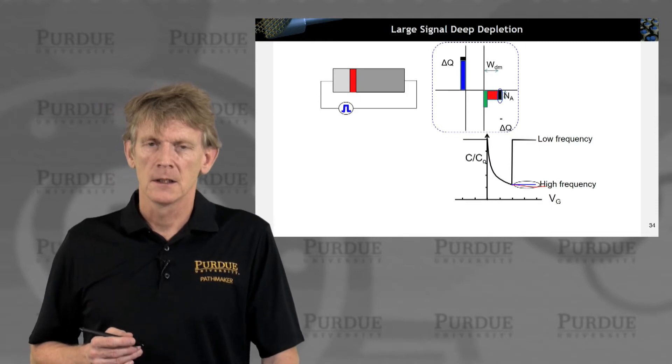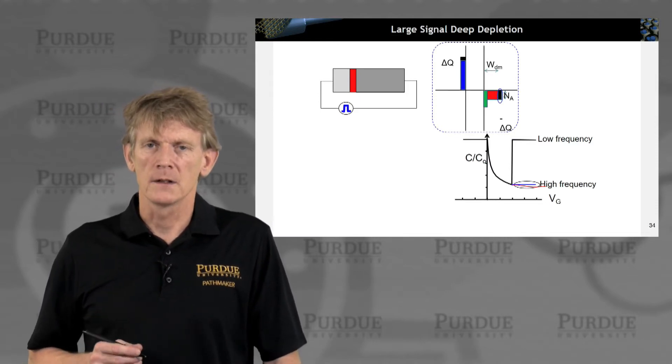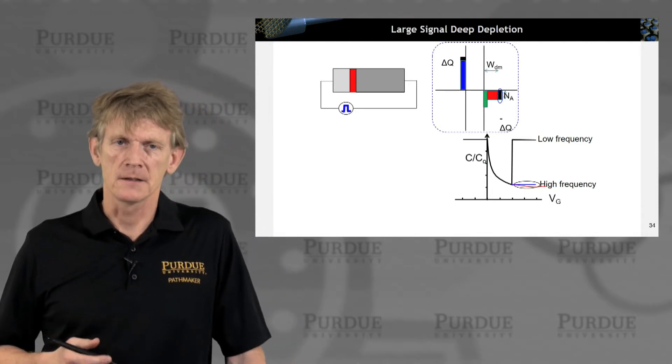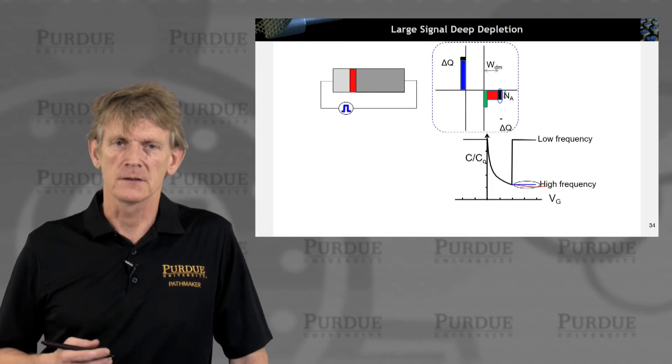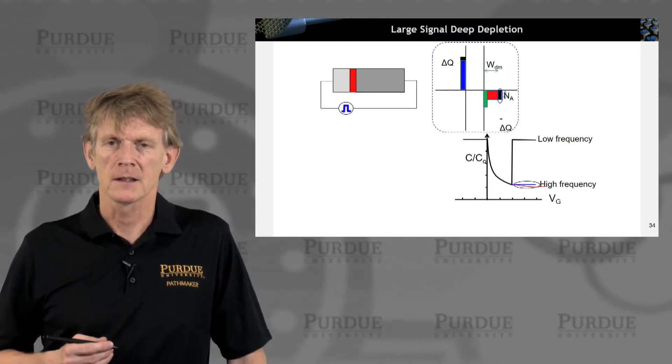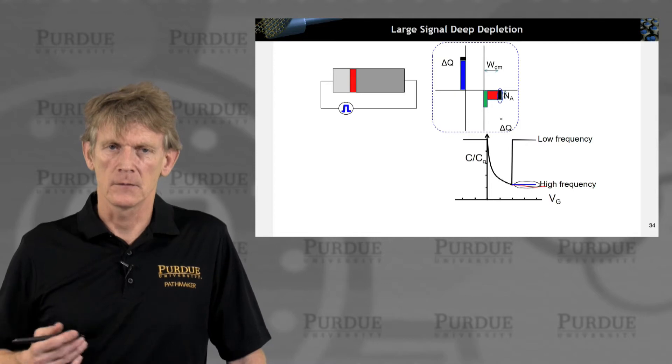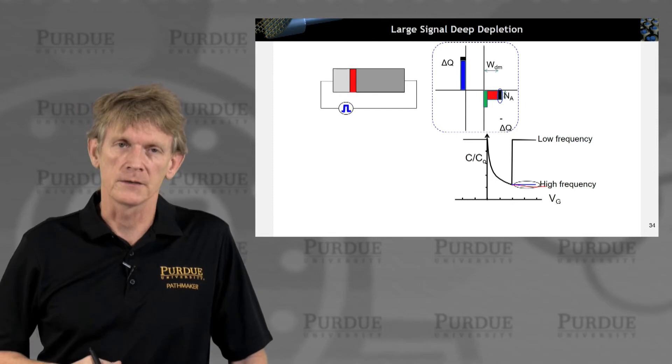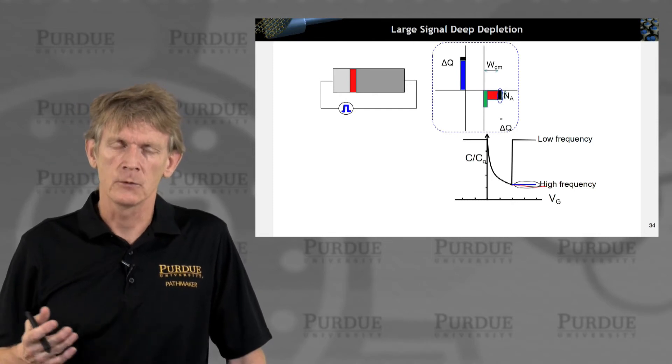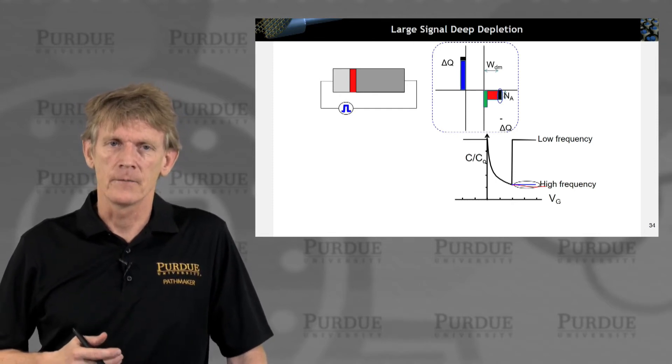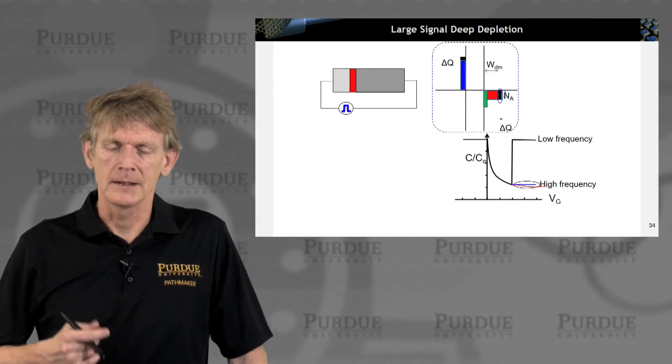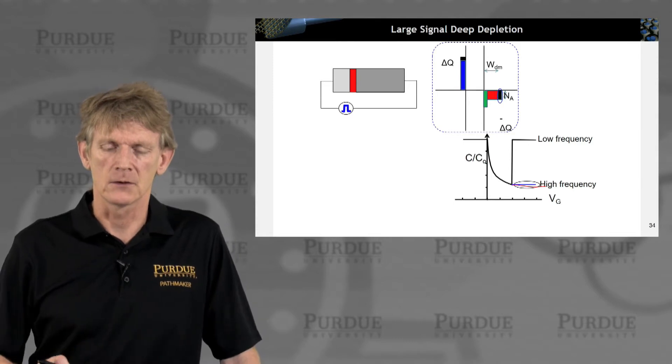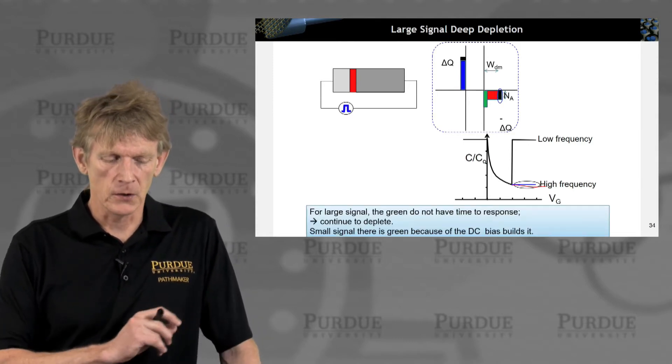So we have a depletion region we have calculated before, right? And now we're driving the system with a higher step voltage and we're expecting then to find this charge in the system somewhere, because we are basically applying a voltage and we must have overall the field to be neutral across the device. So somewhere we've got to pile up charges in the system to get, again, Gauss's law to set to zero as a total charge. All right, so let's apply this voltage.